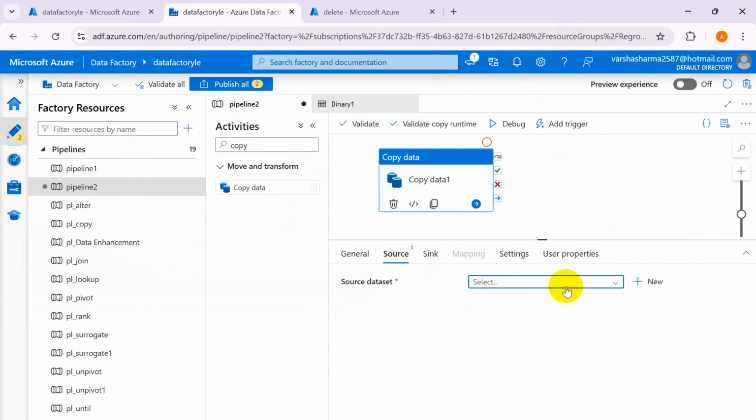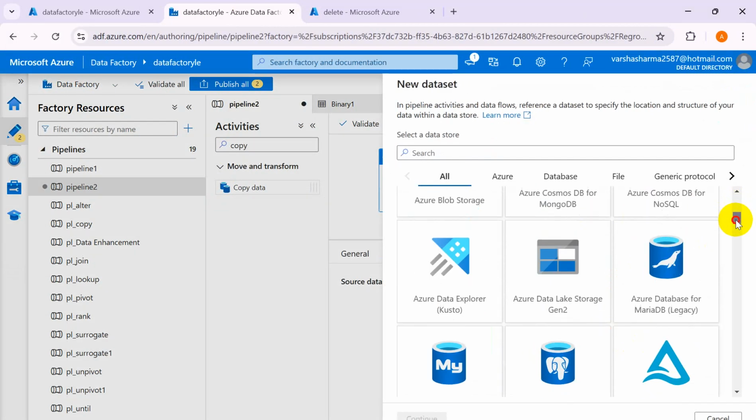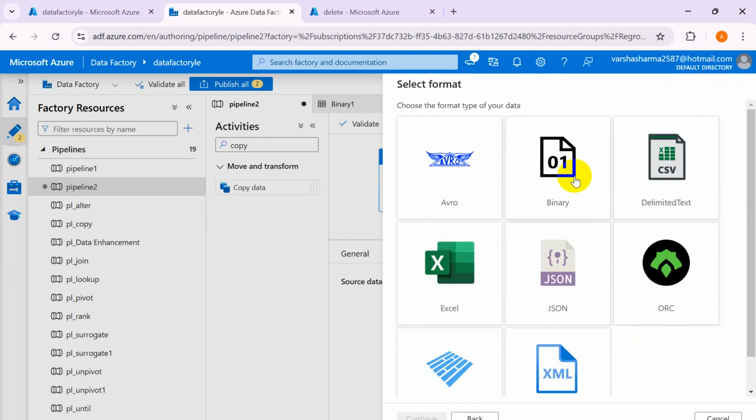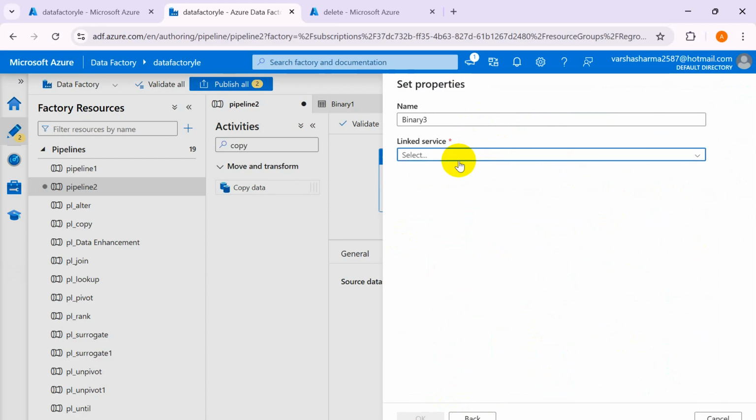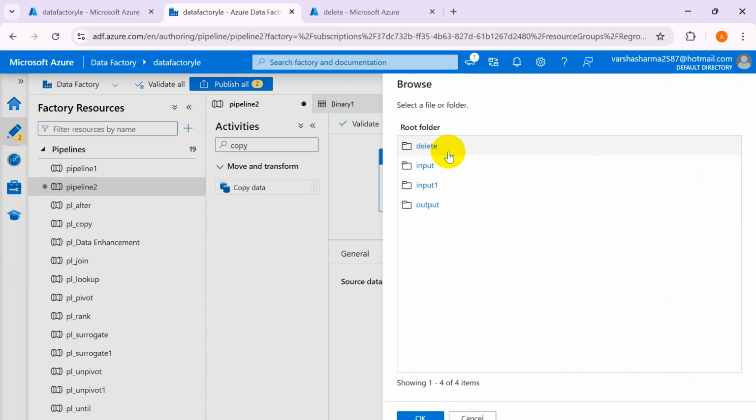I'm going to cross this and create a new data set, and this data set is of type binary and pointing to my newly created container. I'm choosing my linked services here, and I'm going to choose my newly created one. I'm not selecting any file.